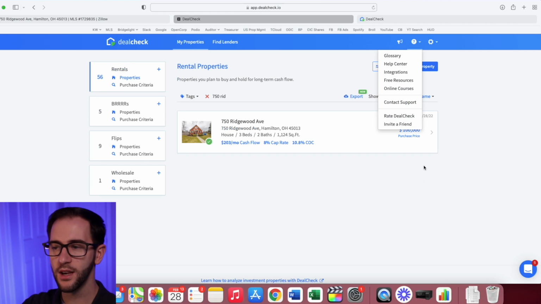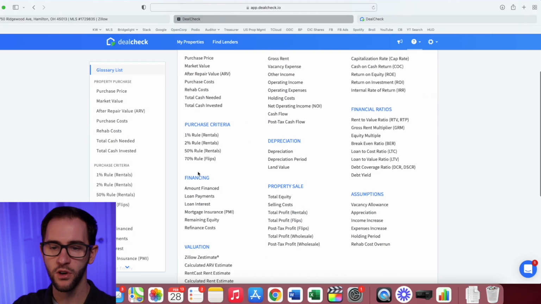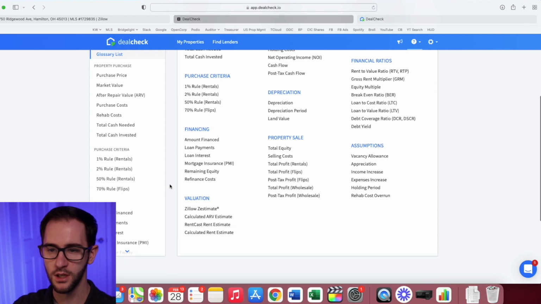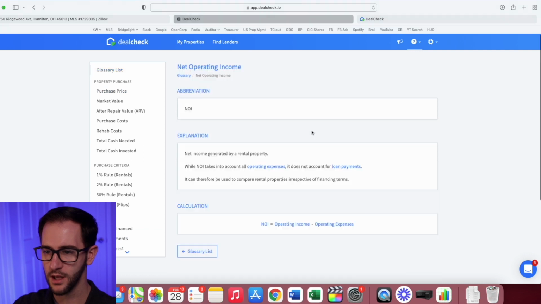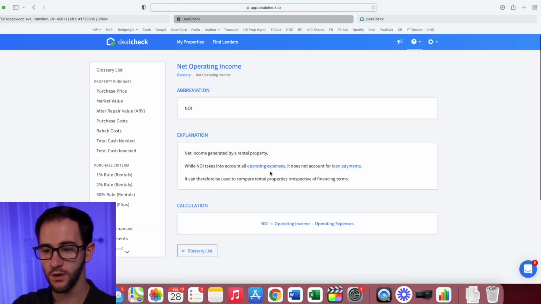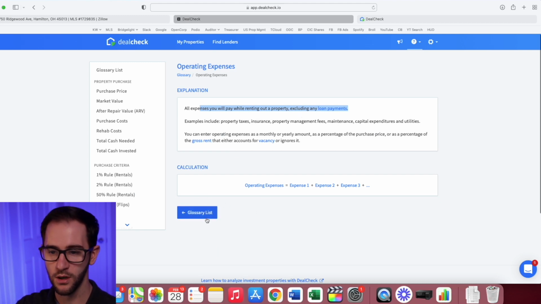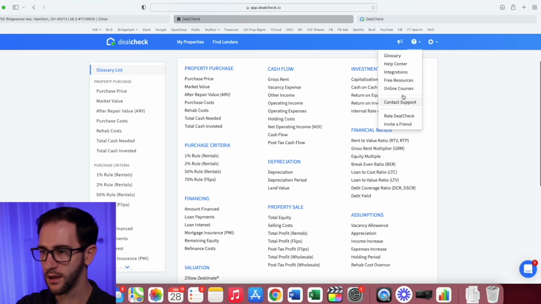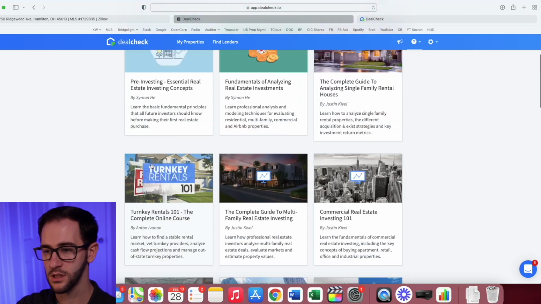All right, and lastly, guys, they do have a lot of just good information overall, especially for newer folks. They have a glossary out here. They have online courses. I mean, you hear a lot of terms get thrown around all the time in the real estate industry. They have whole blog articles about this. So purchase price, it tells you exactly what it is. That one's a pretty easy example. Let's say you don't know what NOI is. All right, well, it tells you right here what it is, the calculation, how to get there. We take into account operating expenses. What are operating expenses? Boom. Here are all expenses you pay, excluding loan payments. So it's a really good educational tool as well. So that's the glossary. They also have things like online courses out here. Just a lot of good stuff. This is just a good overall company.